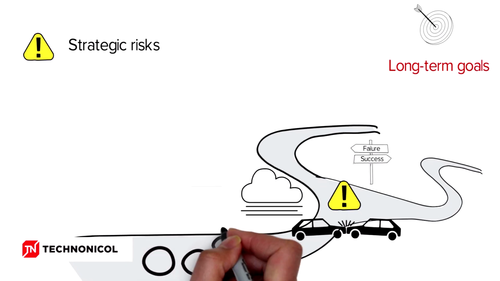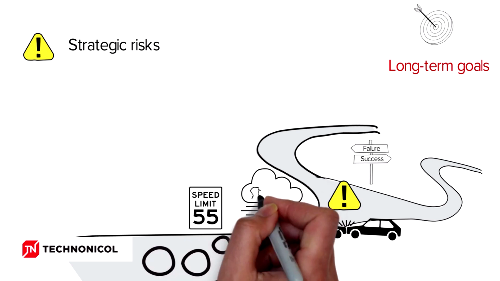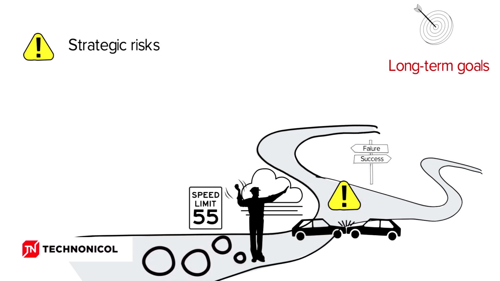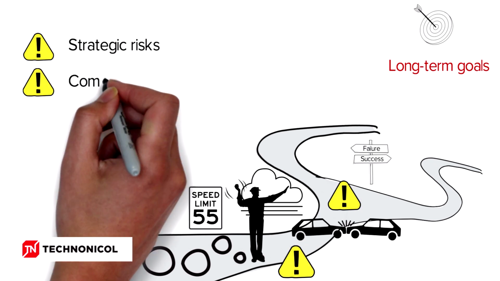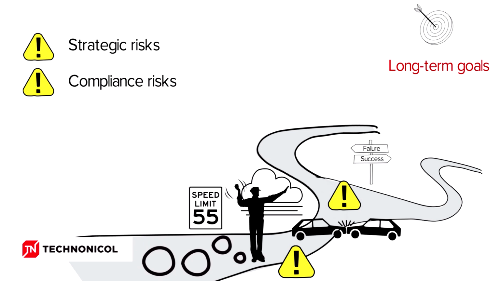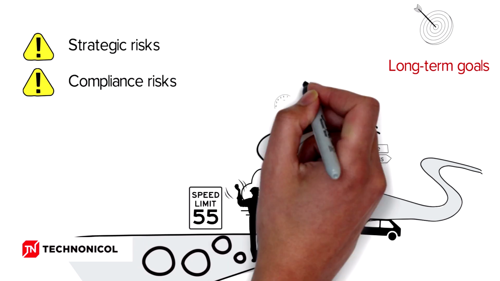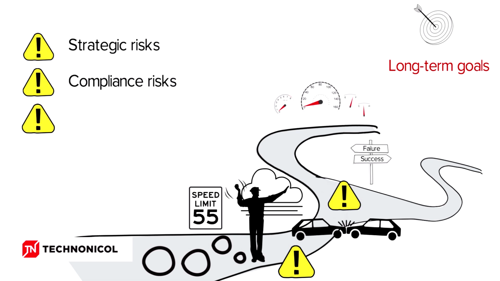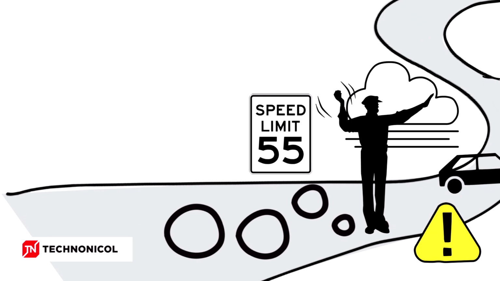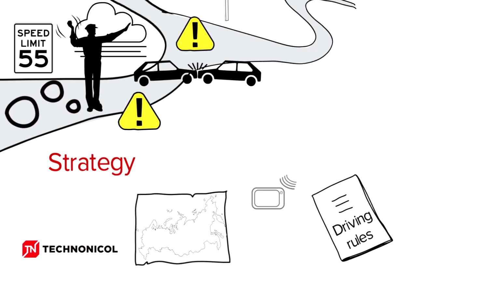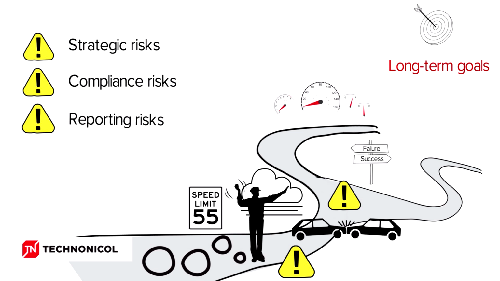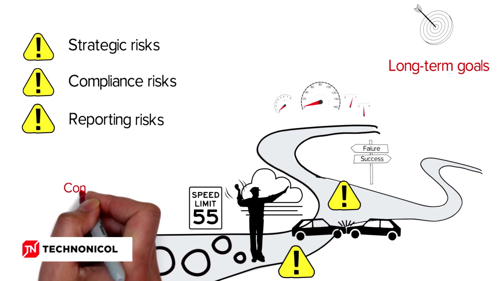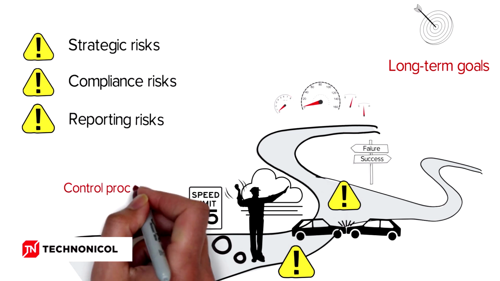If driving rules are violated, the driver may get a fine, or in other cases might lose his driving license altogether. This can actually stop the business and the journey. Those are compliance risks. Incorrect gauge operation that indicates the wrong gas or speed level leads to improper driver's decisions. Those are reporting risks. So, look carefully at the speed limit, follow the rules and take the proper decisions based on what the speed indicator is reporting to you. Those are current control procedures.